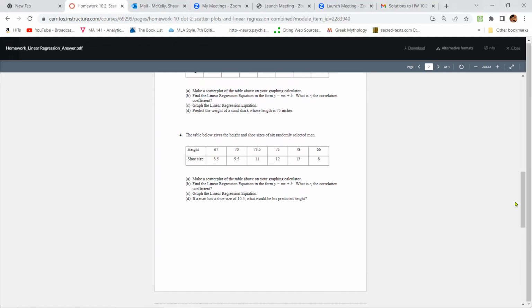Now she's going to mix things up a bit on D and ask you for something different, but the first 3 parts are the same. It's just the same kind of routine here. It's D that's different, but otherwise you'll be fine.